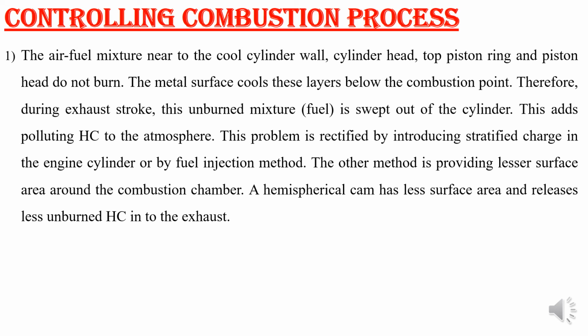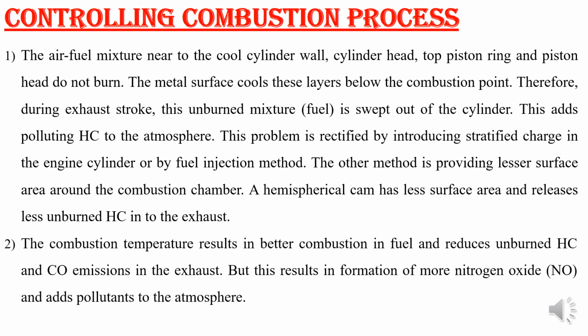The other method is providing less surface area around the combustion chamber. A hemispherical chamber has less surface area and releases less hydrocarbon, so engine design has to be changed for this reason. The second point: higher combustion temperature results in better combustion of the fuel and reduces HC and CO emissions, but at higher combustion temperature the formation of NOx will be more. So that has to be taken care of. If you increase one parameter, two emissions might be reduced, but one emission might go on increasing.